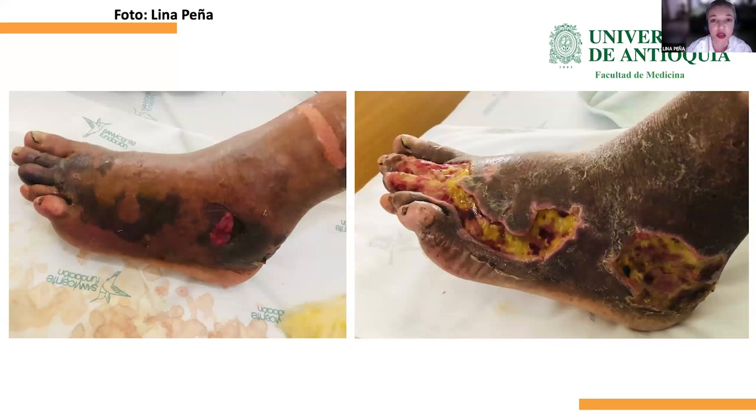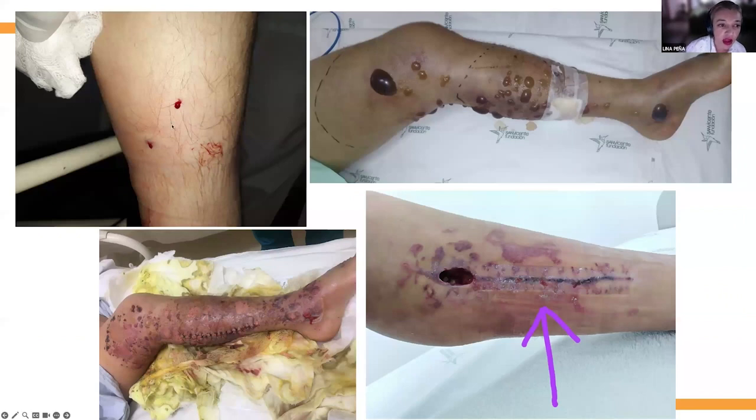Pero este paciente es un campesino que lleva 3 semanas en el hospital y no ha estado trabajando, y si bien el sistema de salud en Colombia cubre el suero antiofídico y cubre estos tratamientos, para esta persona que vive en el campo y vive de un salario, de lo que se gana diariamente por trabajar en el campo, es muy costoso para él y su familia no estar generando ingresos monetarios por estar en esta situación en el hospital. A veces los pacientes llegan con cambios locales muy sutiles, pero evolucionan a este tipo de lesiones secundarias a la infección.